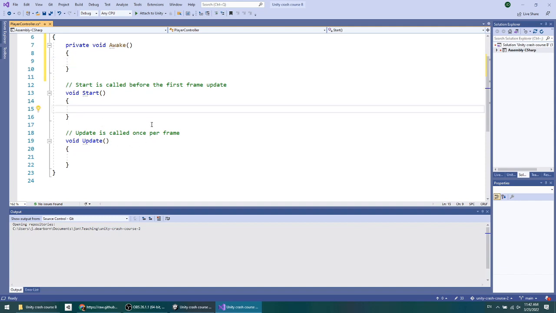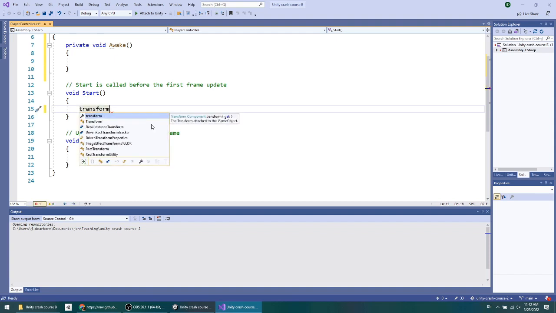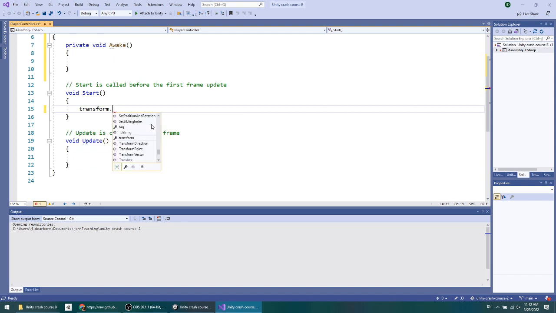All right, so let's do something like maybe change the position of this object, which is probably a bad thing to do in start. So we have access to our transform component pretty easily through MonoBehaviour. It has just transform dot, and then we can access all the things that a transform is capable of, this object's transform.